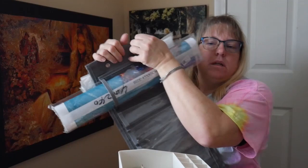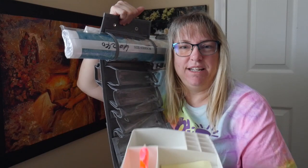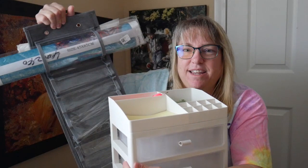And don't forget to get your over the door diamond painting holder. This one and this one. Let's get these two things right here. That'll be great, won't it?